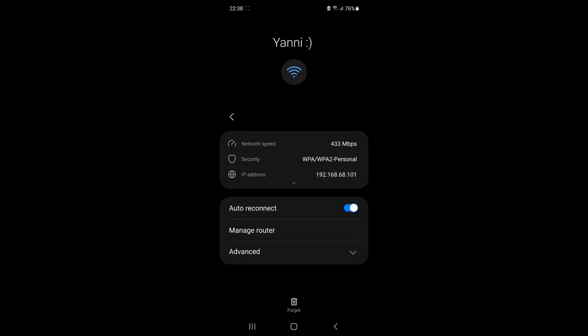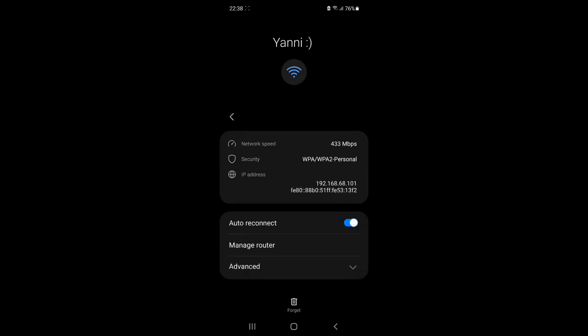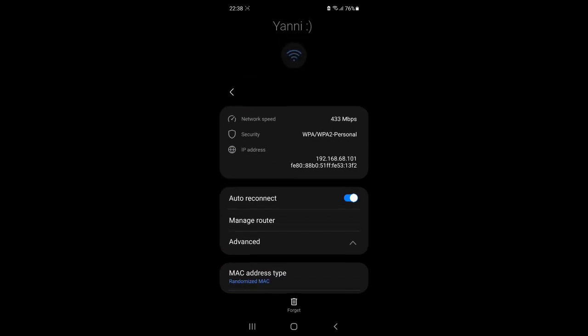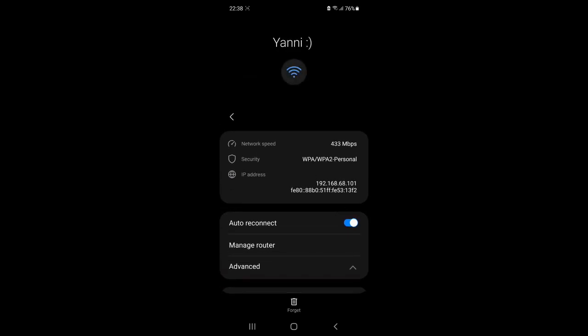And as we can see, if we toggle this one, we can see its IP address and its MAC address. So this is the device that we are going to ping for our experiment.